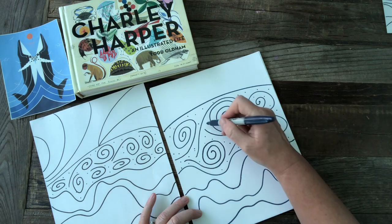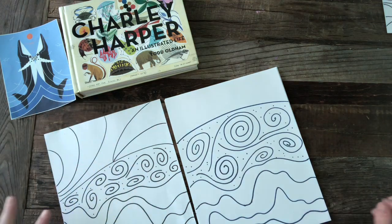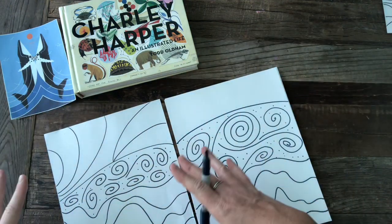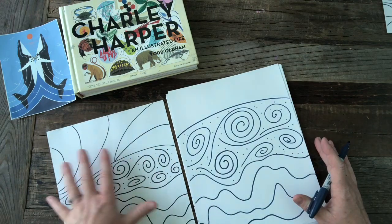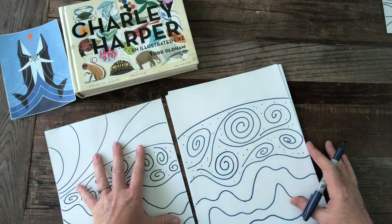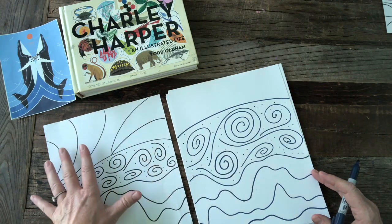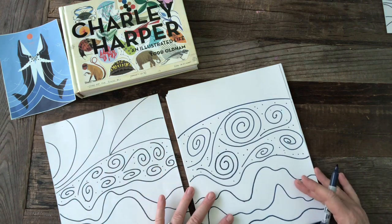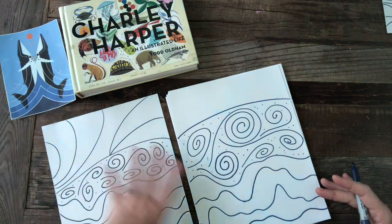Okay, I think that we are ready for our sky. For the sky, I wanted it to look kind of like rays of sunlight, or sometimes you see the clouds kind of moving. They almost look like they're going up and down. So this could be, because it's abstract, it could be rays of light, or it could be clouds, or it could be both. And you would get to decide what you want that to be. And I think that if you want to color this, then you would really get more of the idea. Is it blue sky? Is it white cloud? Is it yellow sunlight?